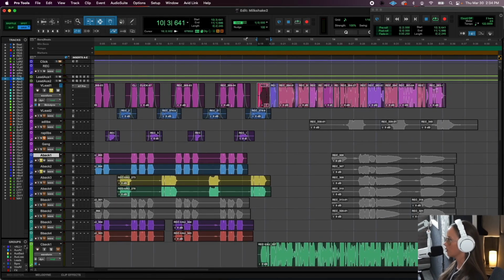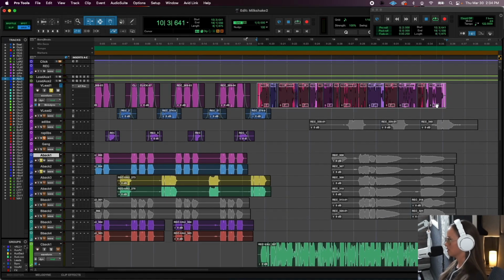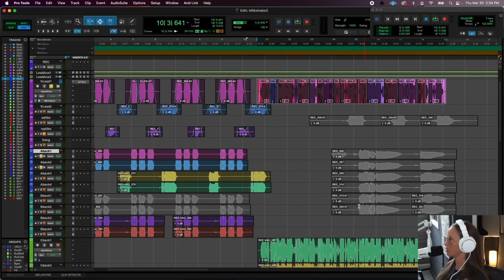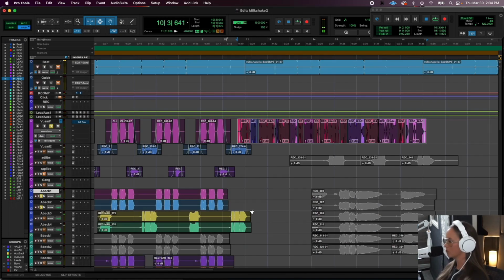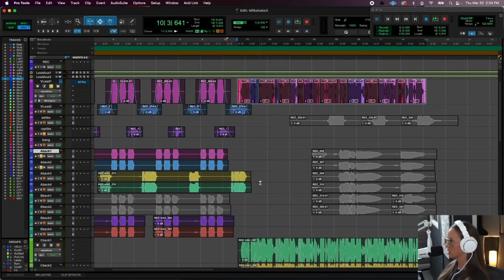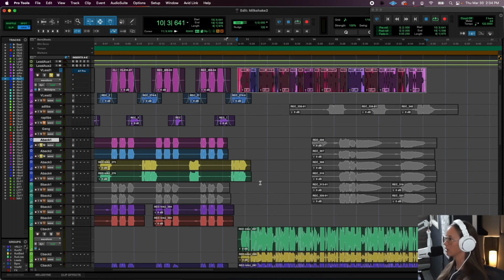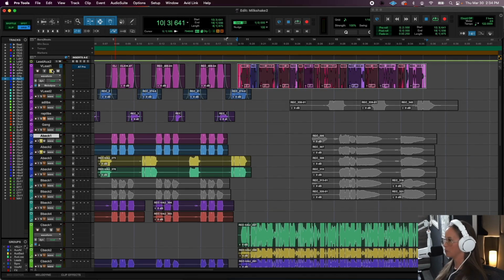This is the chorus, and I wanted to show you a couple of the silly things I do to make it sound even thicker and even cooler. So of course I have my lead vocal, and then I've doubled the lead twice and panned that left and right. And then I've also doubled it in a slightly different tone. I want you to hear what that sounds like. Actually, I'm going to mute the lead and just show you the background so you can get a sense of what that sounds like.